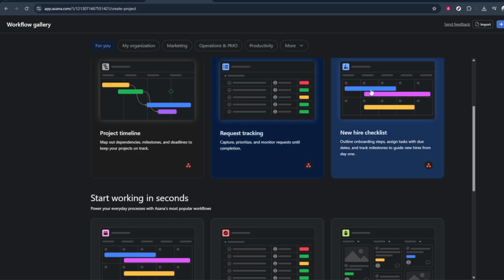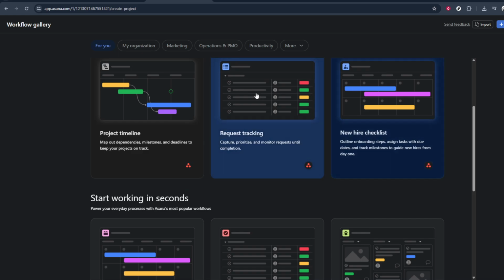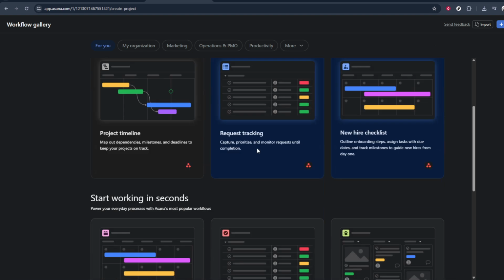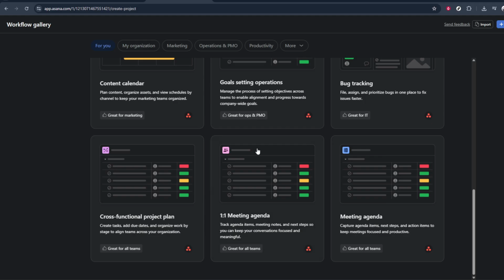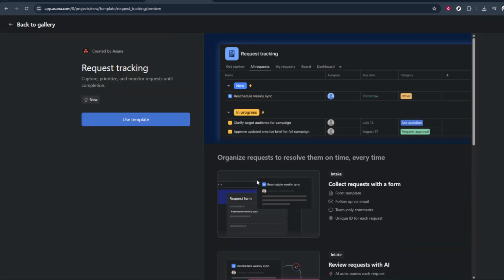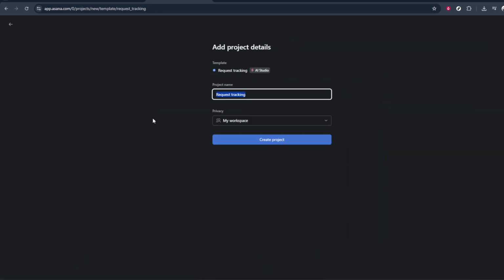After clicking Project, Asana will take you to a new screen or open a panel for creating that project. Here, you'll usually see a few choices like starting from a template, using a recent setup, or building a project from scratch. Select the option that best fits what you're trying to do. If you're just getting started or you want full control, choosing a blank project is often the simplest path, and you can customize everything as you go. Once you've made your selection, follow the on-screen prompts carefully.